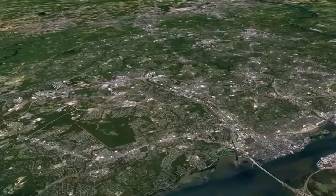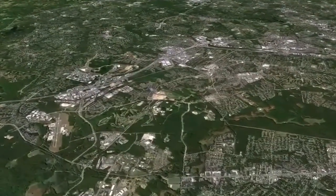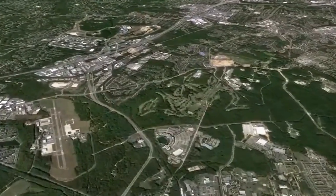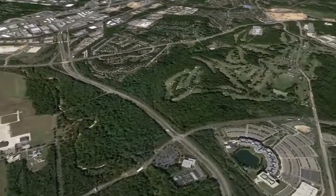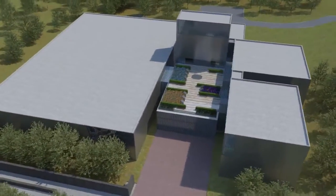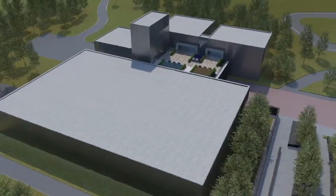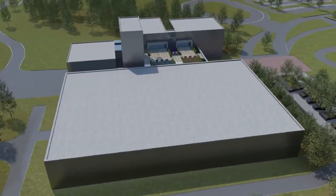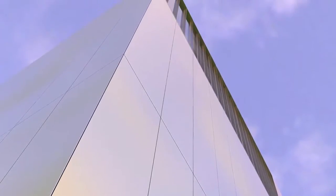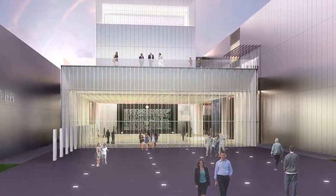Sited on a hilltop at Fort Belvoir in Fairfax County, the National Museum of the U.S. Army will be set in the scenic landscape of the Potomac River Valley in Northern Virginia, just south of our nation's capital. The museum consists of 185,000 square feet of exhibition and support spaces within a simple yet bold architectural design. The glass and steel facade reflects both the beautiful natural setting and the museum's important mission.